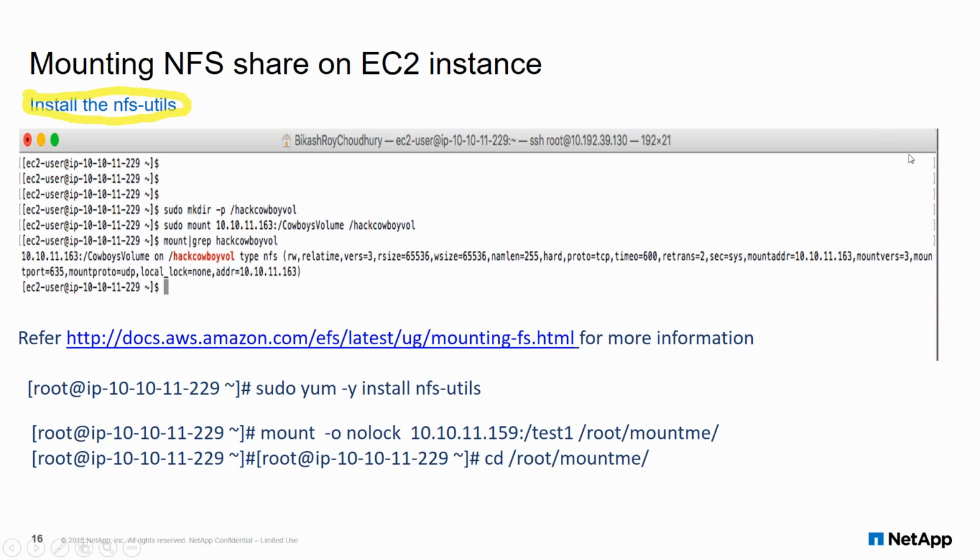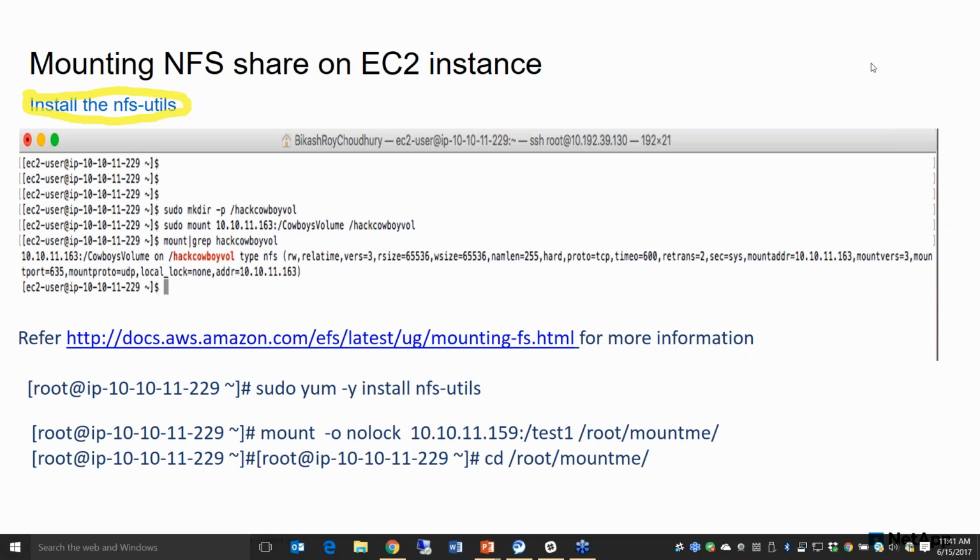So the way it is going to be set up is that you will have an EC2 instance for your application. So that's where you're going to run your application. And then as Michael mentioned, you'll have ONTAP Cloud. That is the NetApp data operating system that will encapsulate the EBS data store. And you will have to mount the volume that is managed by ONTAP Cloud onto your application EC2 instance.